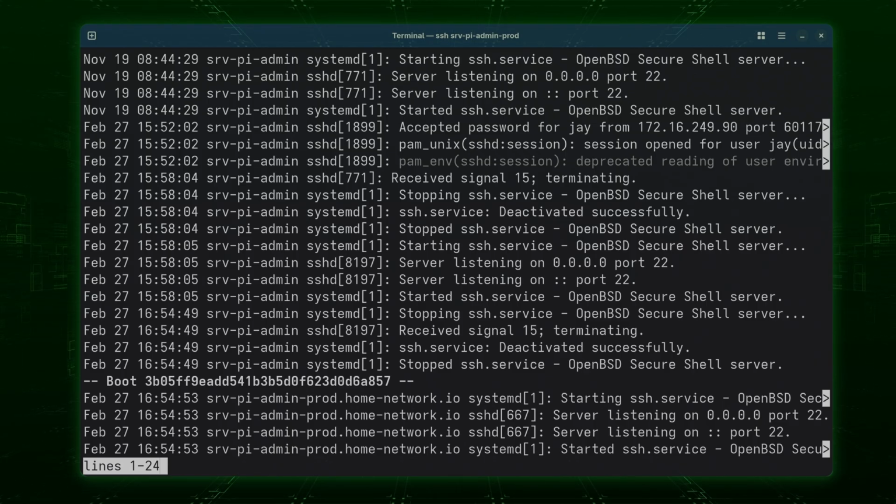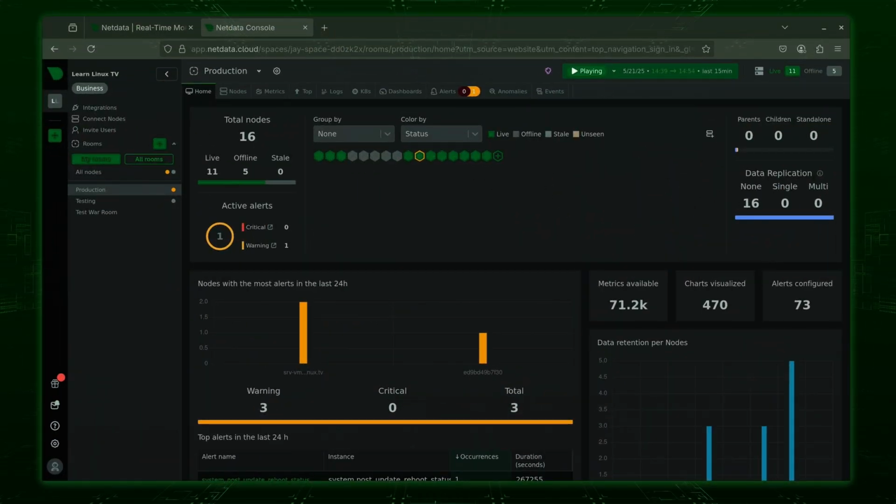So what exactly does that have to do with Netdata? Well, as of last year, Netdata is able to analyze and display data directly from your system's journal, so you can benefit not only by having access to that within Netdata itself, but also being able to correlate problem areas with details that exist in the logs. This makes it a lot easier to pinpoint the root cause of things. And you know what? Let's see it in action.